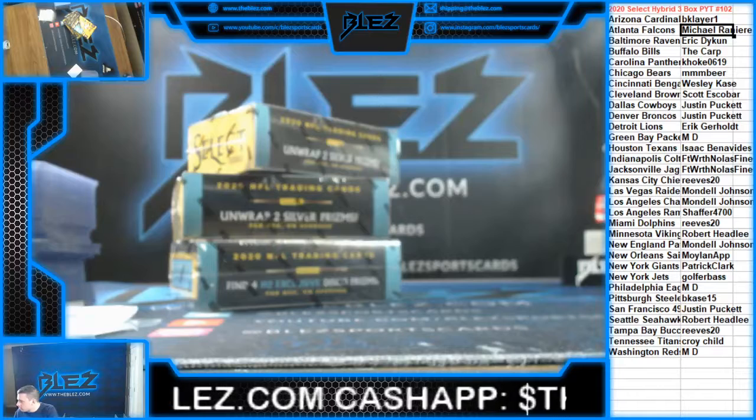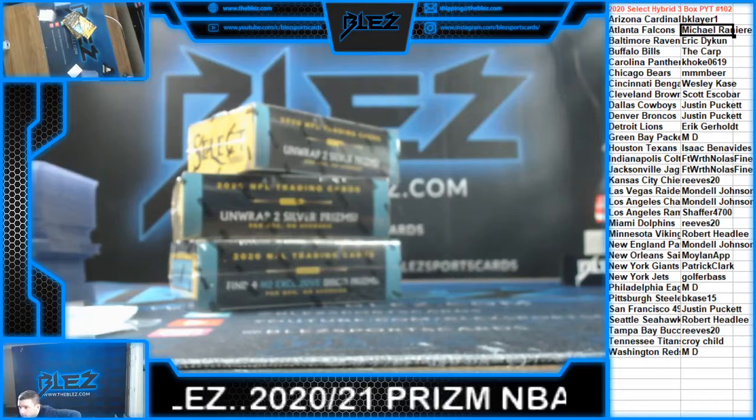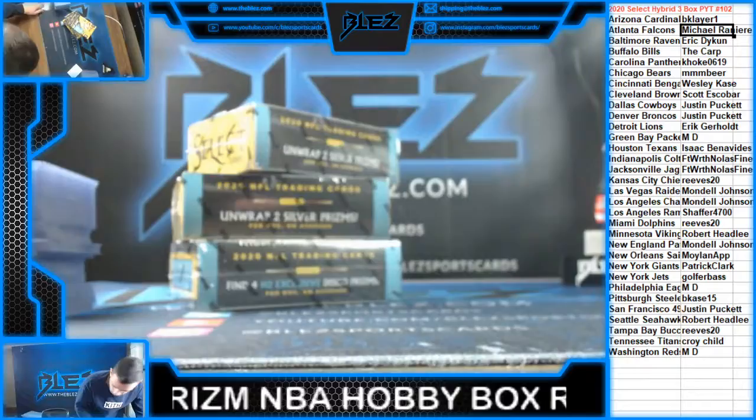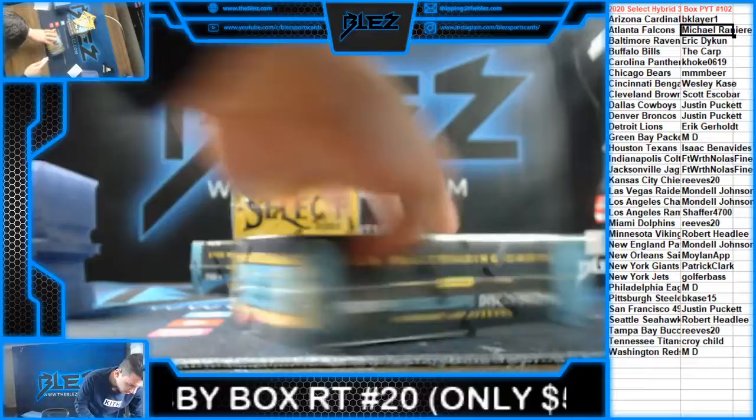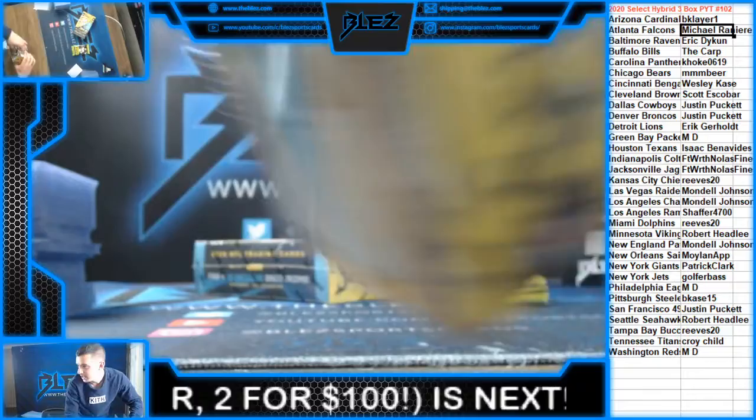Select Hybrid 3 Box PYT 102. NFL football. Next will be, we'll do hoops.